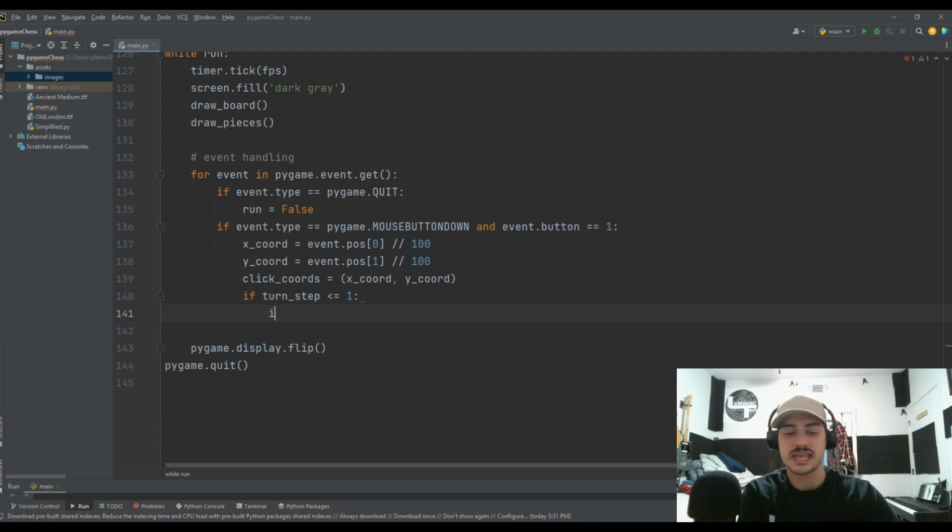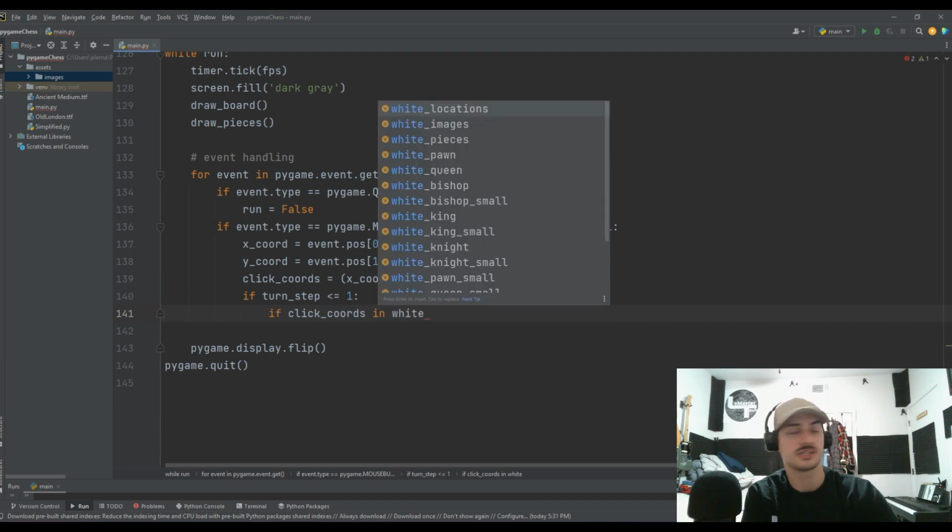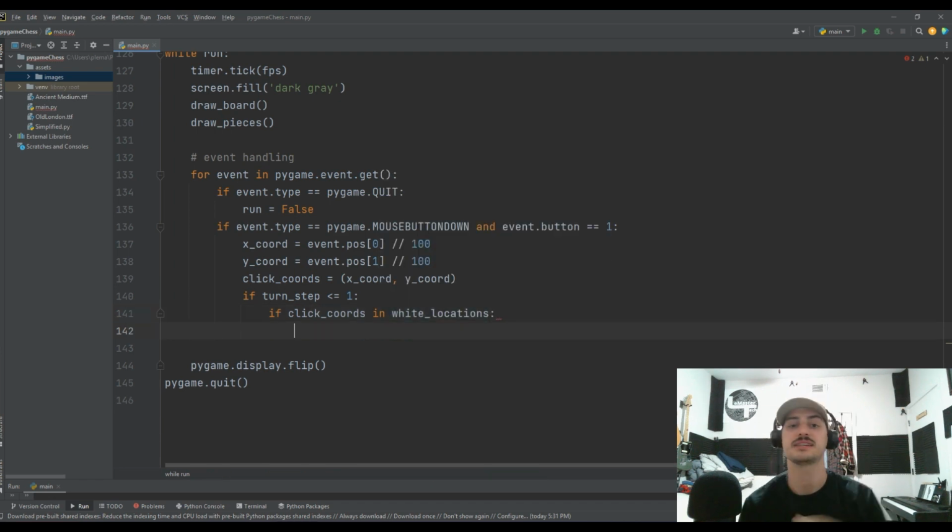What we'll do is say if the click coordinates is in our white locations list. So we have a list of all the x and y coordinates of our white pieces, and it's white's turn. What that means is we have just clicked on a piece that is one of our pieces, whatever player's turn it is, and so we want to select that piece.